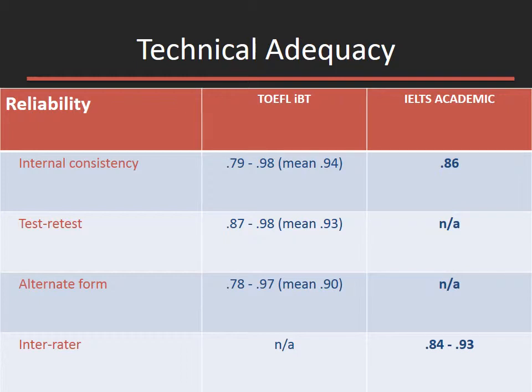In comparison, the IELTS academic reports an internal consistency mean of 0.86, which, although lower than the TOEFL mean score for this form of reliability, still is considered quite good for a high-stakes measure. Even after contacting the IELTS, information was not shared regarding the test-retest reliability nor the alternate form reliability. The inter-rater correlation was approximately 0.77 for the revised scale and GE coefficients of 0.84 to 0.93 for the operational single-rater condition.